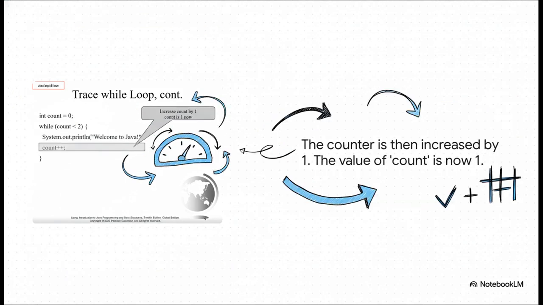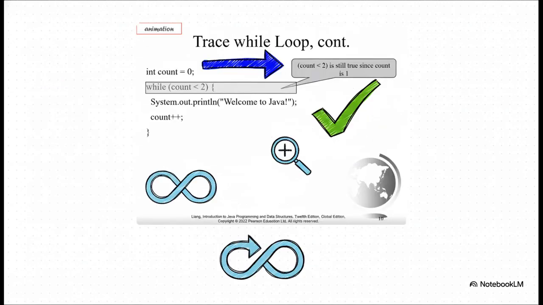Now, this next line, it is so important. Seriously, we have to update our counter. The count plus plus line adds 1 to the value of count. So in the computer's memory, count isn't 0 anymore, it's now 1. If we forgot this step, the loop would just run forever. All right, we've hit the bottom of the loop body. So what happens now? We go right back up to the top to check that condition all over again.